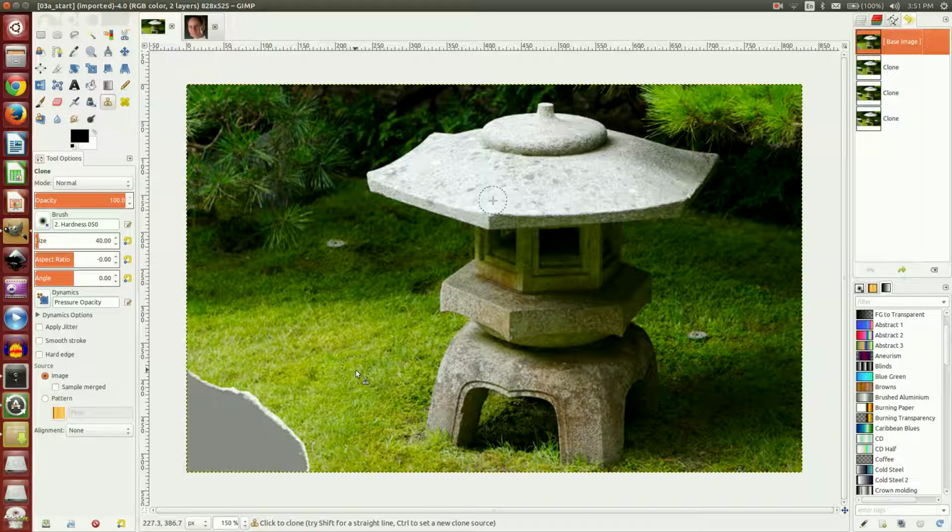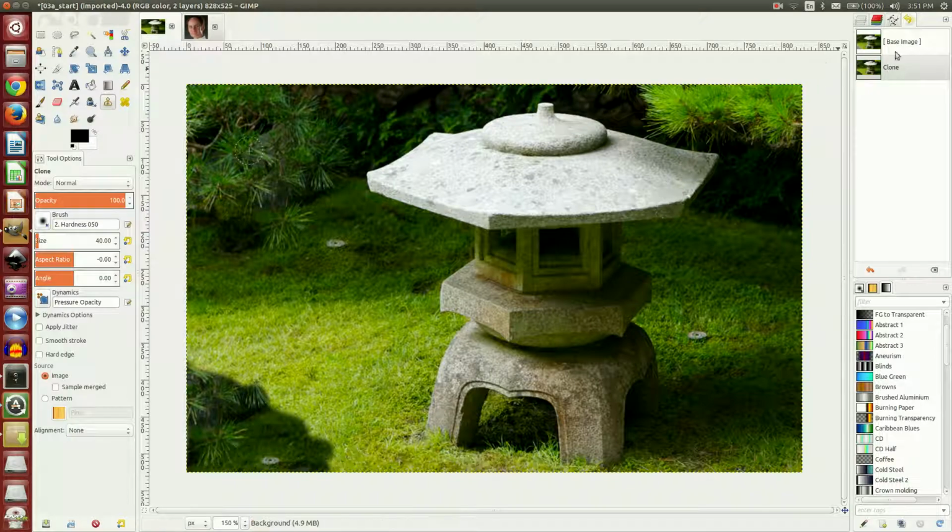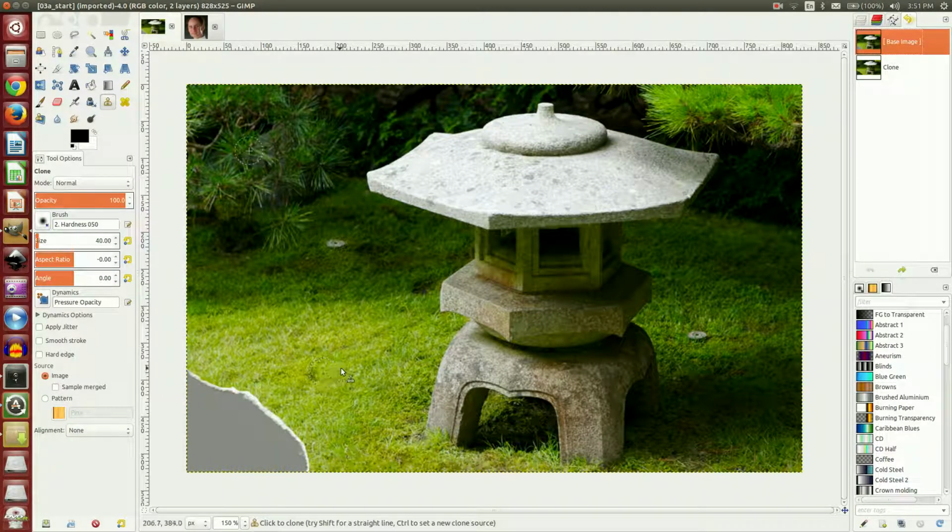So if you want to use it to patch something, like this torn corner, you need to be careful of where you're choosing from. If you choose from this tree up here and start brushing, you can see that's not a very good blend. So you want to choose something that's nearby and use that to start filling in. But you want to be careful because, as you can see here, I'm catching part of the statue there, and you don't want that.